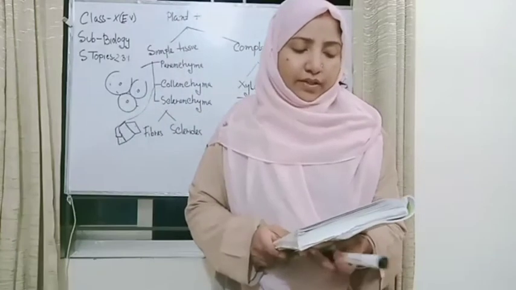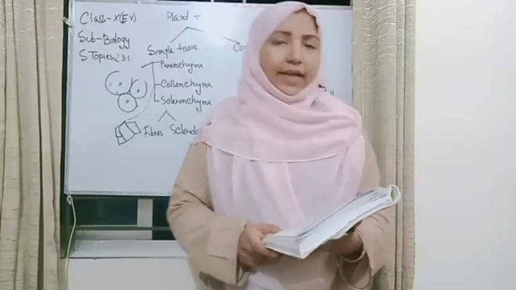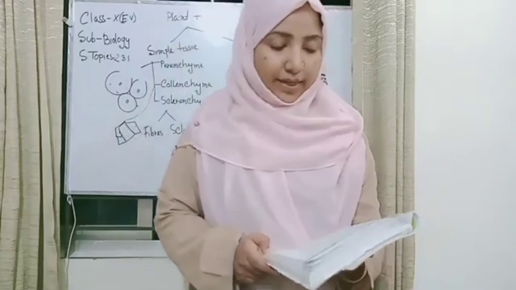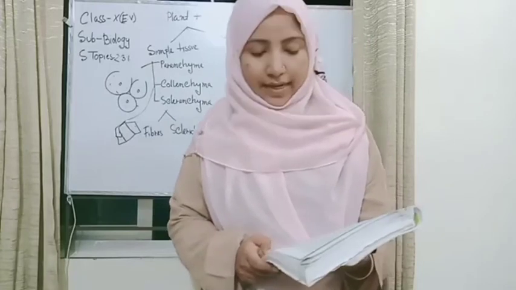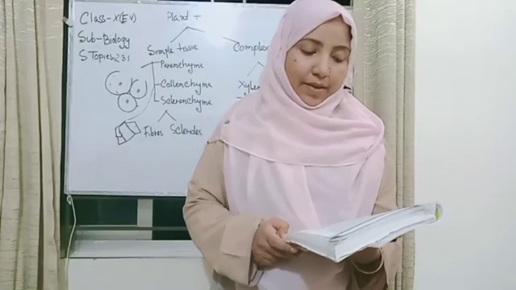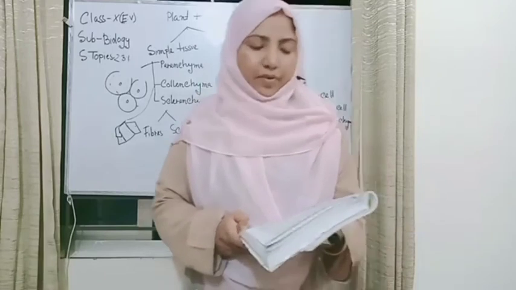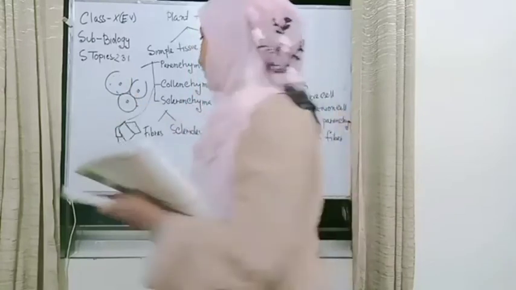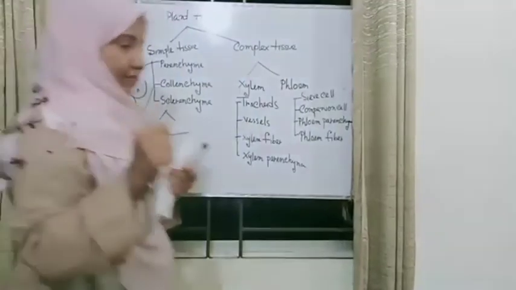Xylem developed during growth from procambium is called primary xylem. Secondary xylem is the xylem grown during secondary growth from the vascular cambium. Primary xylem is of two types, protoxylem and metaxylem. At the early stage, it is called the protoxylem and after maturity, it is called the metaxylem. Metaxylem develops after the protoxylem but before secondary growth. I have also drawn it: the first structure is the protoxylem and the second is the metaxylem.